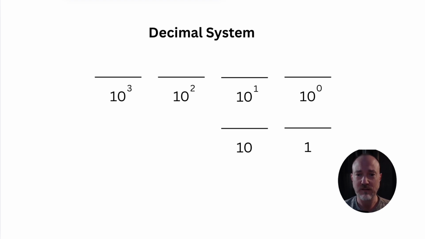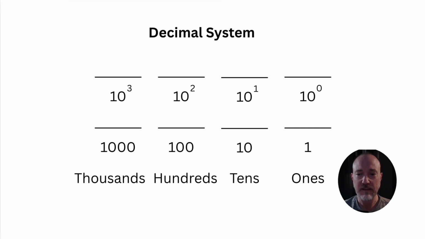All right, so then we get to the next position over, which is 10 to the power of 2. This would be the same as doing 10 times 10, and then that would equal 100. So the place value for that position is 100. When we get to 10 to the power of 3, that would be the same as 10 times 10 times 10, and we calculate that out. That gives us a place value of 1,000.